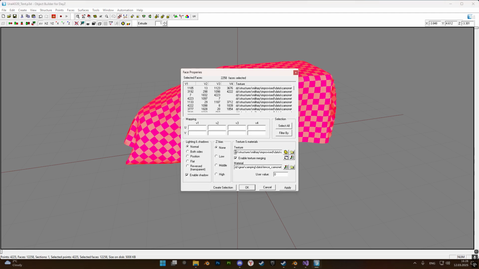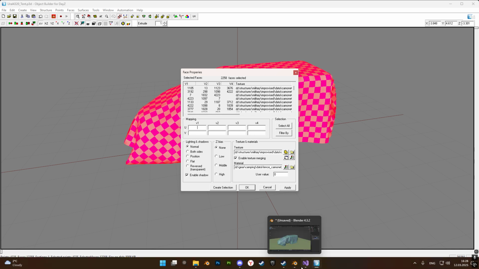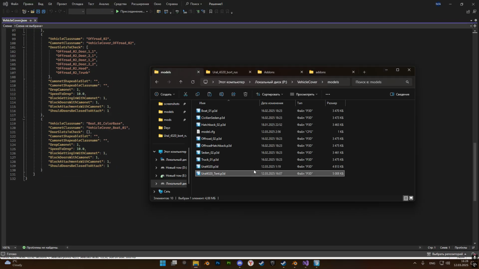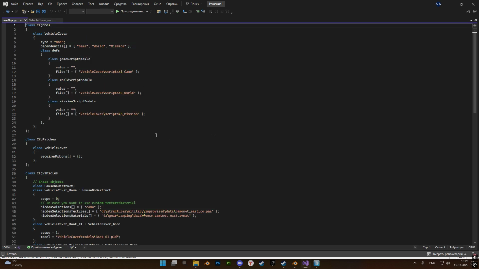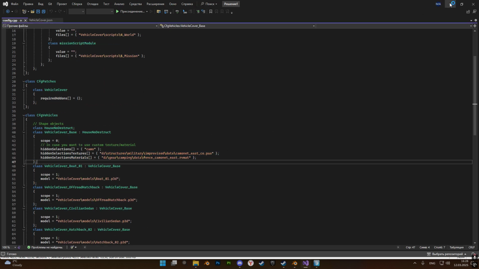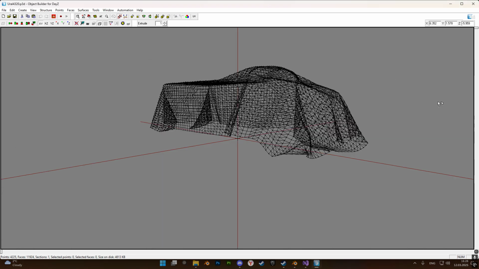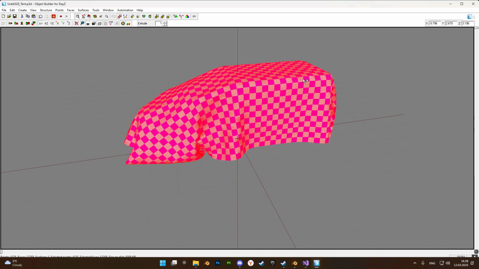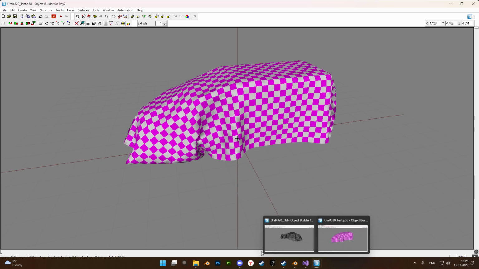For the texture and material, you just input it here as always. You can find the exact paths to vanilla materials in the config of the mod here. And yep, after that your model is done.